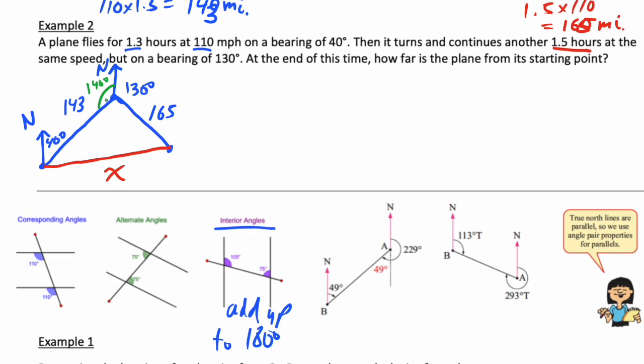This is 40, that's got to be 140. Now we can get this angle right here. We do 360 minus 140 minus 130. So that angle is actually 90 - it is a right-angle triangle. Because it's a right-angle triangle, we can use SOHCAHTOA. Actually, we don't even need SOHCAHTOA - we have two sides in the triangle.